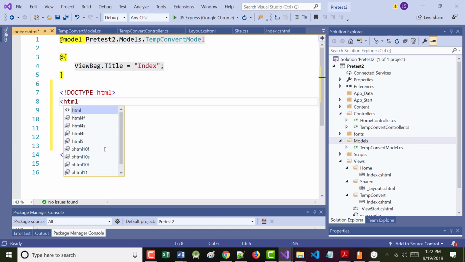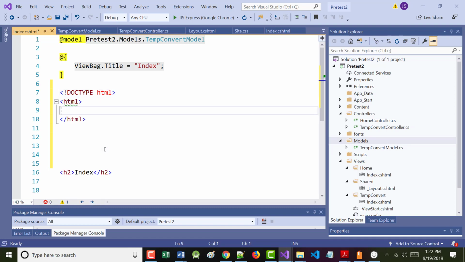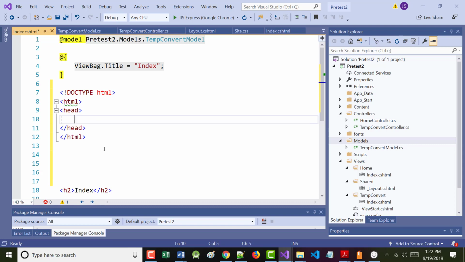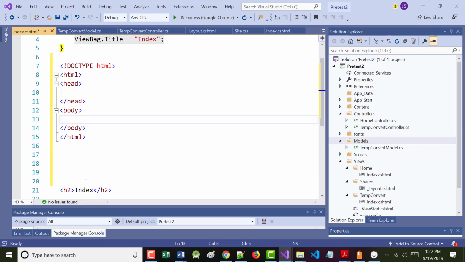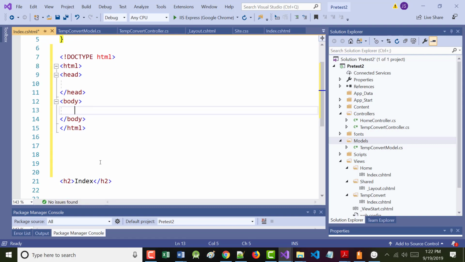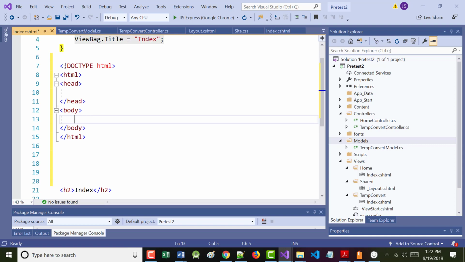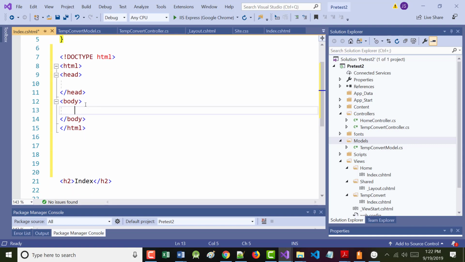All right, I'm immediately going to put in my beginning and ending HTML tags. I'm immediately going to put in my beginning and my ending head tags. And I'm immediately going to put in my beginning and my ending body tags. Again, it's not mandatory that you do your stuff in the order I'm doing it. Not at all. All right? But I did just come in here and I started. I'm creating my template, for lack of better words.